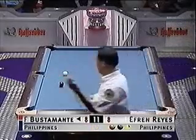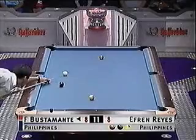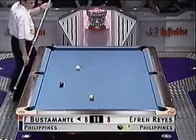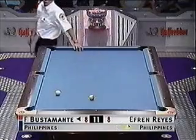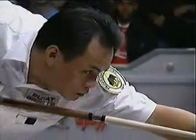Busta here then, looking good for 9-8 in a race to 11. Heart of the pockets. Somewhere down the line there's going to be a critical point in this match where the balls don't go in open play and a big decision has got to be made and a big rack is won. It hasn't happened yet. It would be unlikely if the whole match was played without that most critical moment, but at the moment in open play Bustamante is very much on course. He retains the break off.